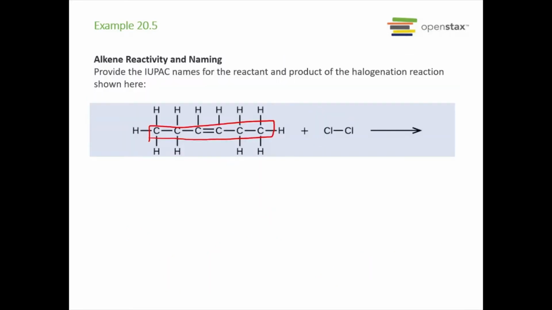Okay, back to this other example. We have 6 carbons, which means we have a hex and double bond in there, so it's a hexene. So numbering our carbons, let's say this is 1, 2, 3, 4, 5, 6. So carbon 3 has our double bond, so we have a 3-hexene. Now notice with the way it's drawn, these 2 hydrogens are on the same side as each other, so that means we have a cis-3-hexene.